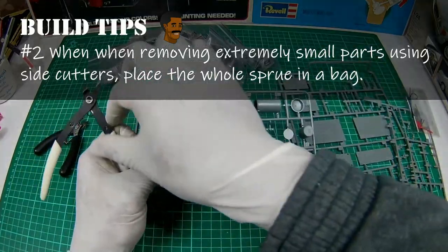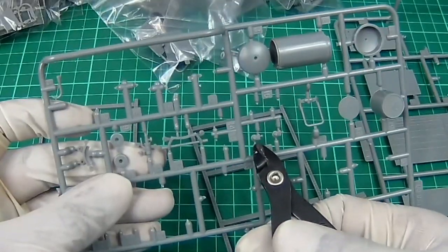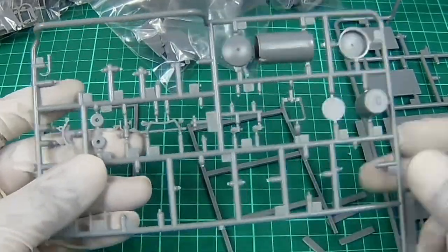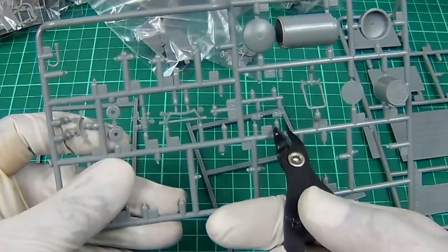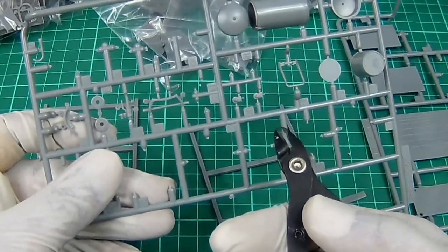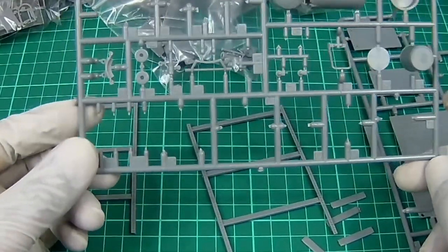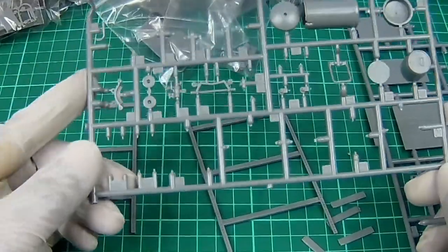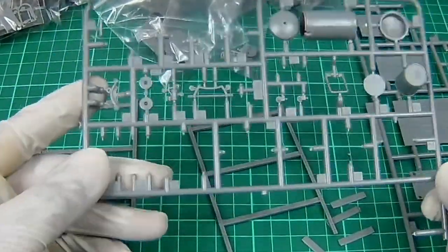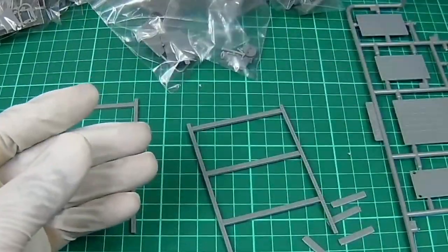These super small parts here, like these little wheels and parts. Put the whole sprue inside a plastic bag, and then a see-through plastic bag, and then clip it in the plastic bag, because these can fly off. And if you've got carpet, these are real hard to find once they're gone. So tip one, sprue cutters. Tip two, clip the small parts into a plastic bag.